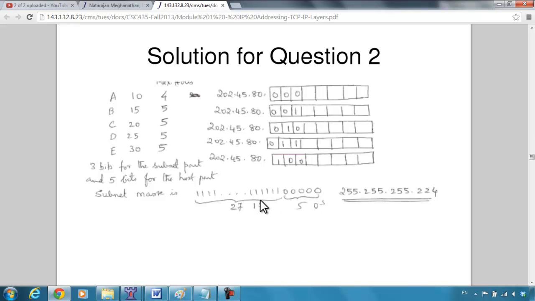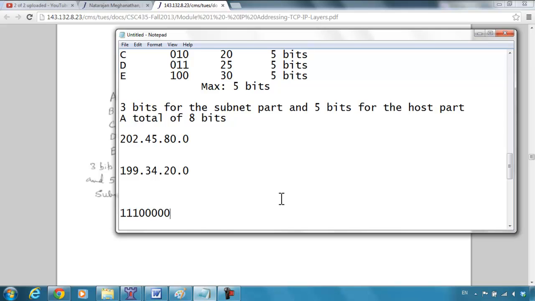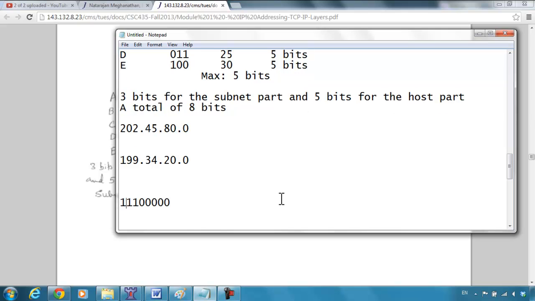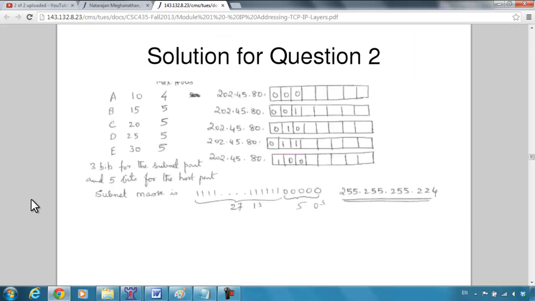In binary that comes out to be 255 for the first 8 bits, another 255, and another 255. So 24 ones. Then you have 3 ones followed by 5 zeros, which is 128 plus 64 plus 32, that is 224. So it is 255.255.255.224.